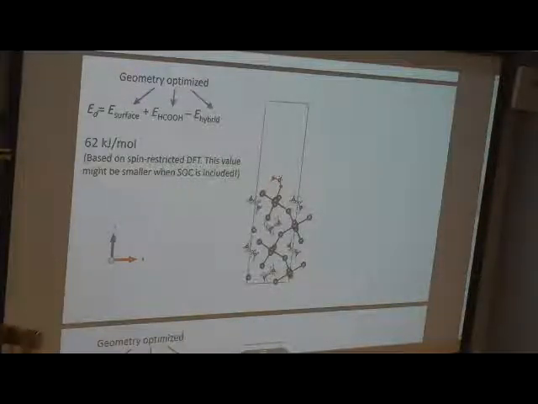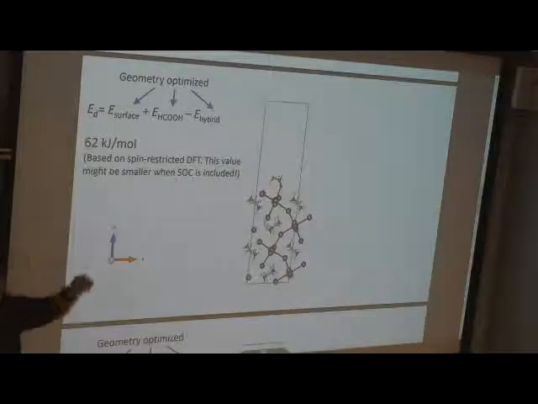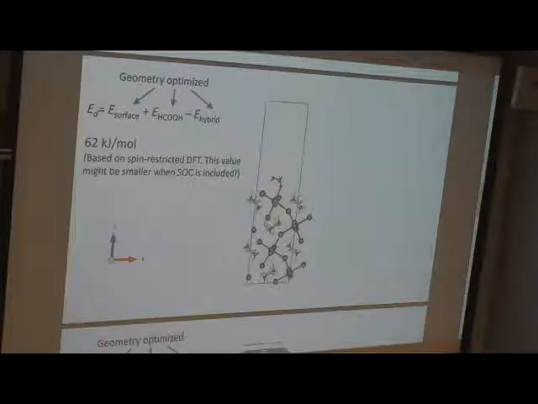Also, right now I use spin restricted DFT, because in the paper we use spin orbit coupling. So if I apply spin orbit coupling, this number may be slightly smaller, I guess. We haven't really calculated the binding energies, right? Where is the peak? It's around 200, the molecular desorption rate. So we should figure out what binding energy that is. I would guess like 40 or so for 200. So it's not totally different from your number, but I think it's smaller.